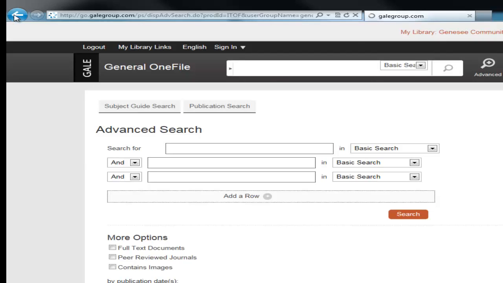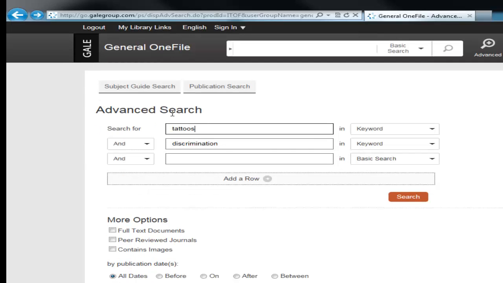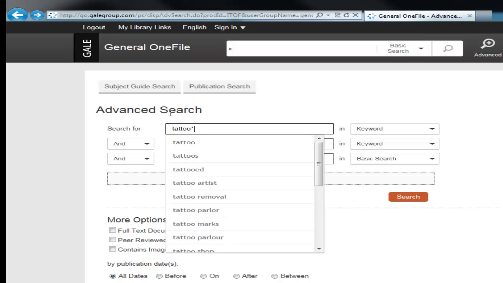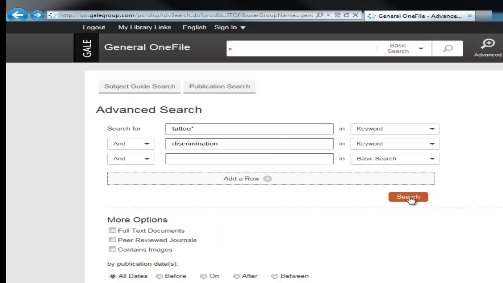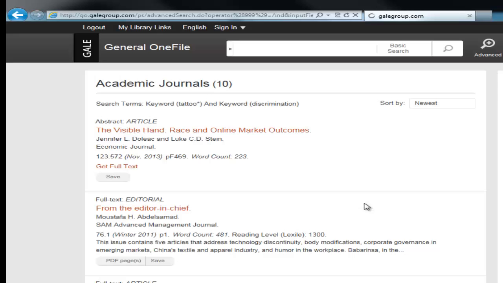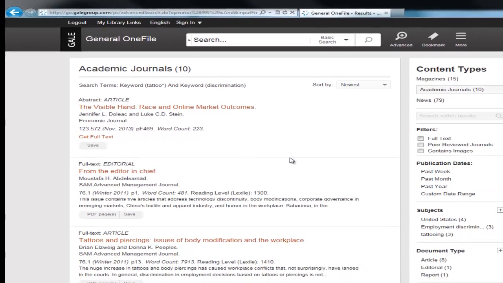There is a way that I can get all of these variations and not worry about, is this the best choice? And that's what's known as truncation. And in this database, it is an asterisk, or that little star above the number 8 on your keyboard, so shift 8. And I put that right on top of tattoo. It's right at the point at which tattoo could go in different directions. That is the point where the S or the ing would show up. And it says, I really want to make sure that I am getting every variation on that word because I want to make sure I'm not missing anything. And that is the broadest but still very focused search that I can do for tattoo.